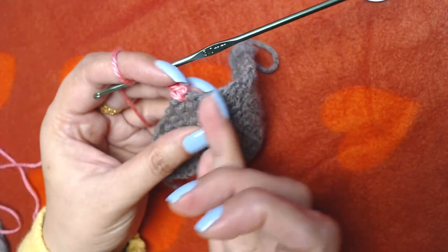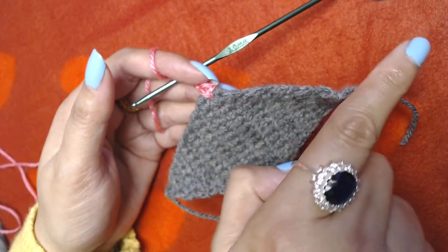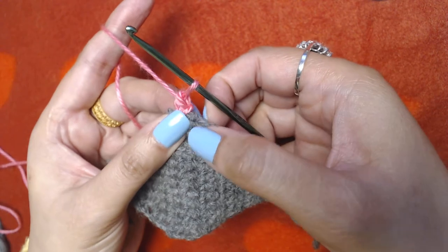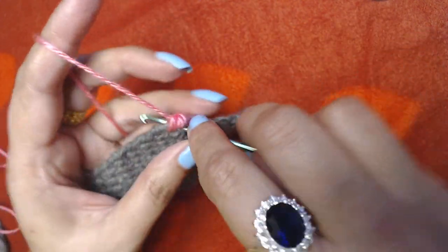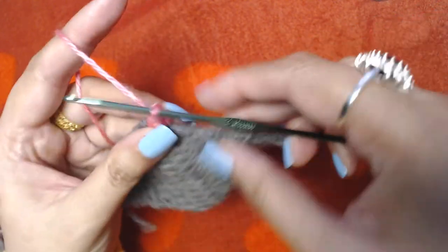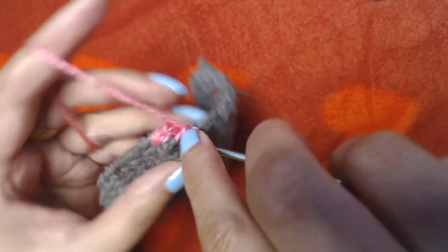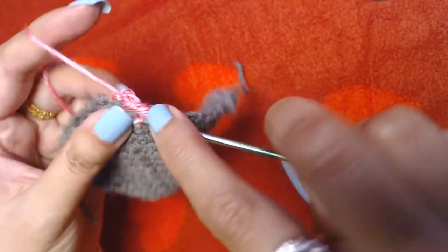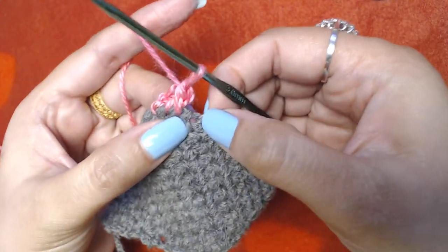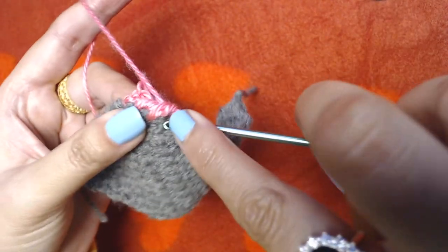We are going to make reverse single crochet. So instead of working clockwise, we are going to work anti-clockwise. So we will make, this is the next single crochet. This one I'm going to place a single crochet into that. And then this is the one after that. This single crochet I'm going to place a reverse single crochet into that. The next row of the single crochet is this one. Make one single crochet into that.